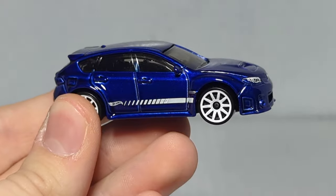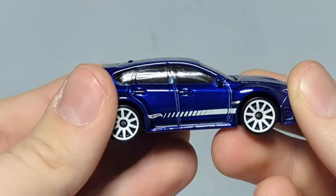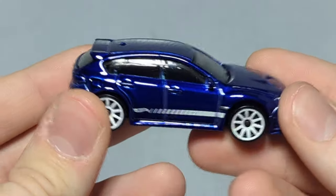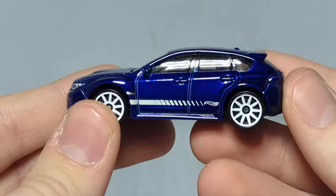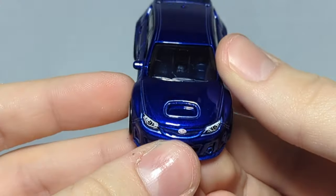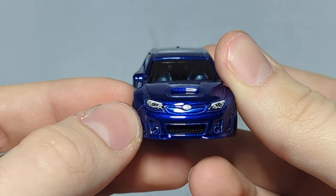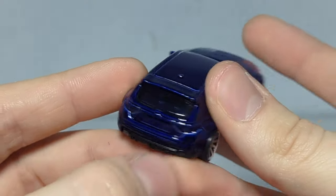I wish my camera had a setting to automatically jump to 3-zoom, but it does not. So we have this really dark blue paint scheme here, a black chassis, black tires with white rims, and blacked out window inserts. The side panel has the Hot Wheels logo with this white stripe right here, and that's the same on this side. Because this vehicle does not have barely any detail on it, they actually put some detail on the front end. Give you two headlights and a red Nissan logo right there. And yeah, that is pretty much the entirety of the detail you get on this car. They didn't even bother putting anything on the back end.